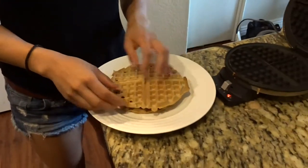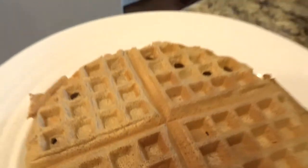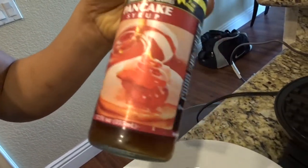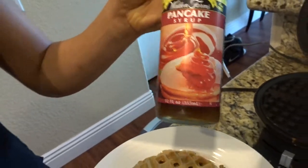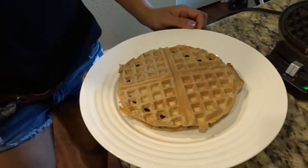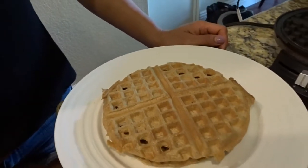Now that your second waffle's done, you can top this with some Walden Farms pancake syrup. I use this during prep because it is 0 calories. And it still tastes pretty good too. Sometimes we eat this with a side of egg whites also just to get in some more protein, but it all depends on what your macros are.